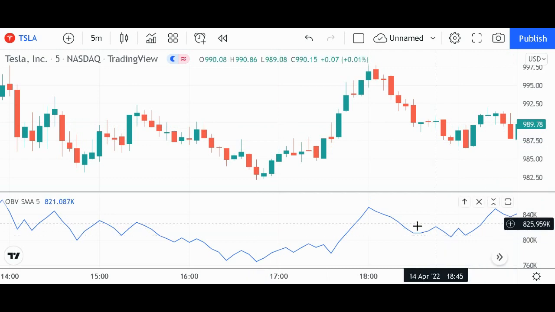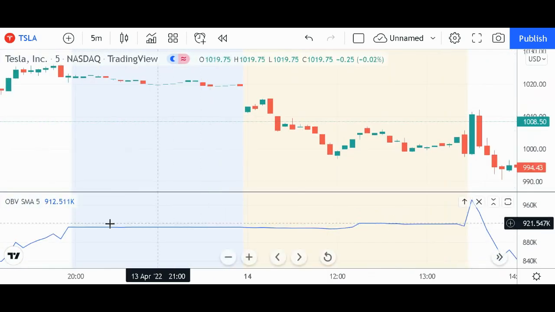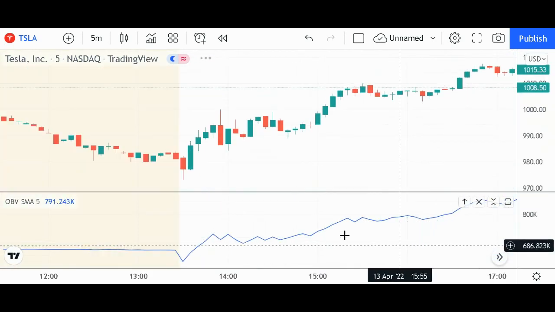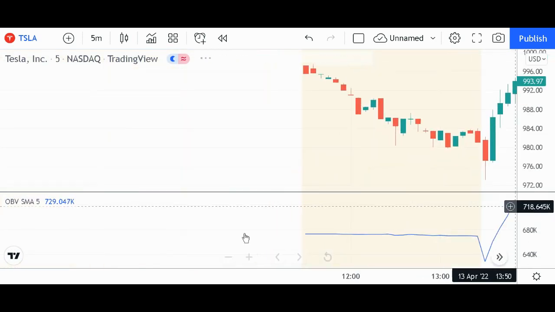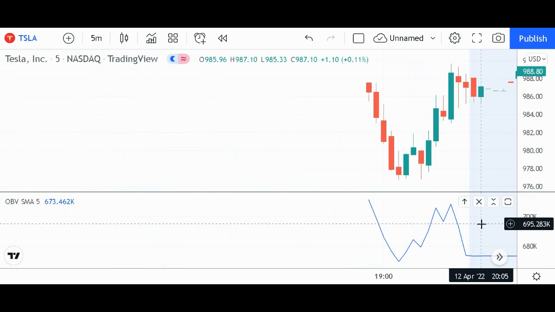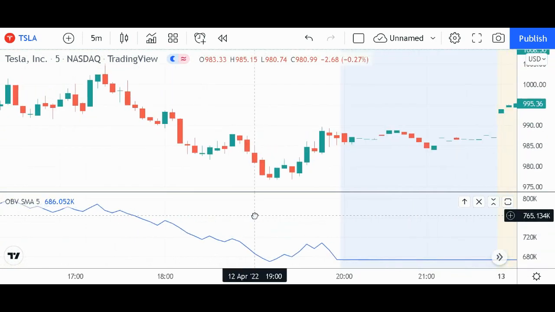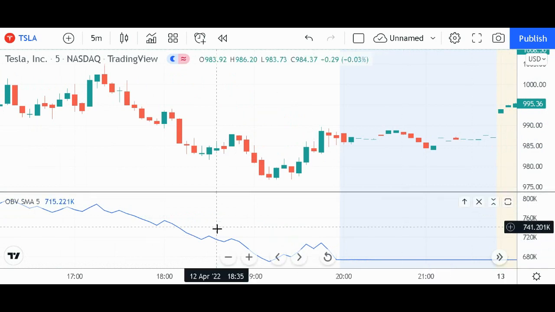Now notice that the numbers, again, they change here. It's not so much of an oscillator in the same way that RSI might be, or stochastic, where you have definite numbers that stay the same all the time, like 30 and 70 for RSI. It's not like that. It's based on volume, and so you'll see more volume-based numbers here.